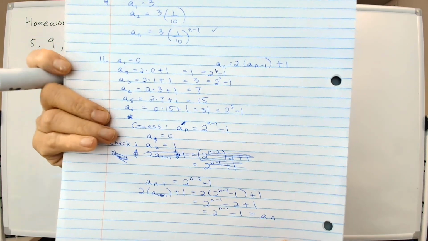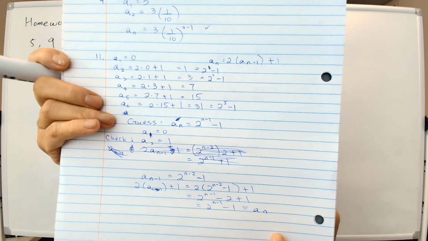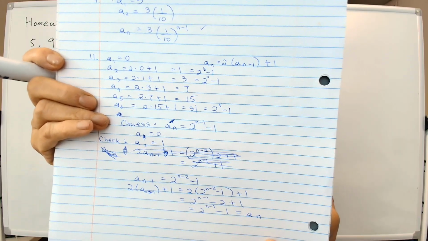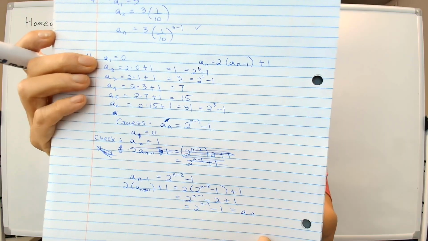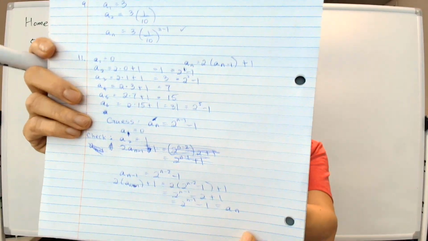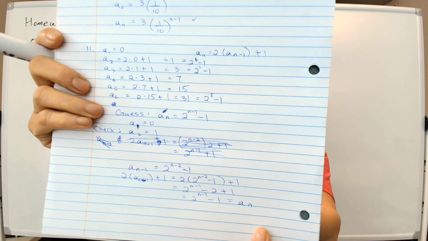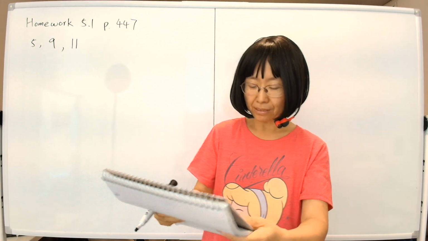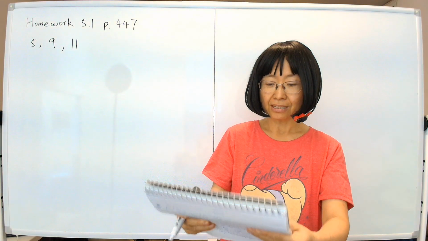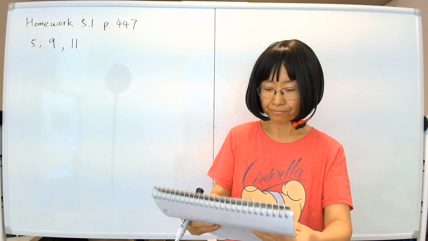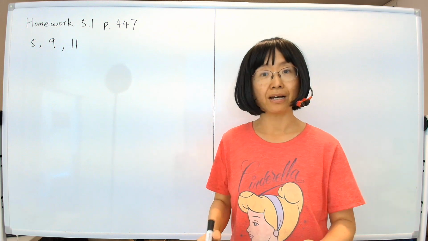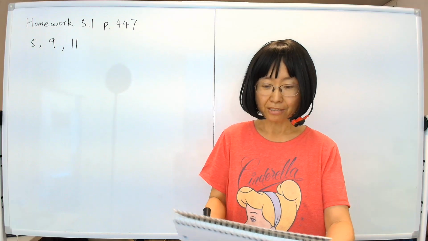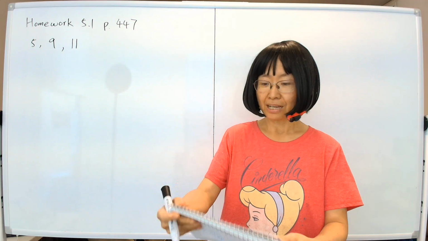So the pattern that it appears to be is 2 to the power n minus 1, minus 1, for a_n, that is. And there's an n minus 1 because a1 is 0. So it's off by 1. But anyway, if you adjust that, you will notice that it fits the first 5 requirements. However, just because it fits the first 5 requirements doesn't necessarily mean that it is the right formula. I mean, we have to prove that it fits all the time. But the proof, however, is quite straightforward.